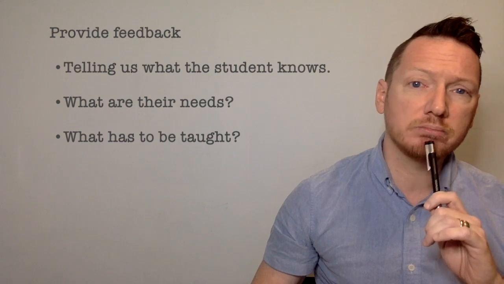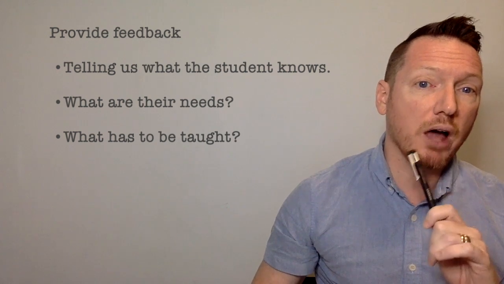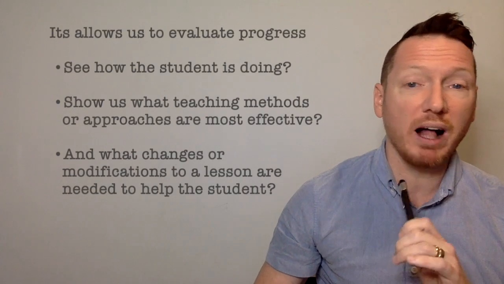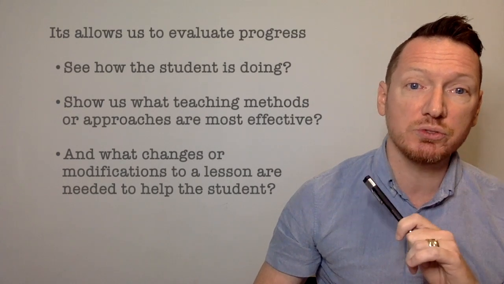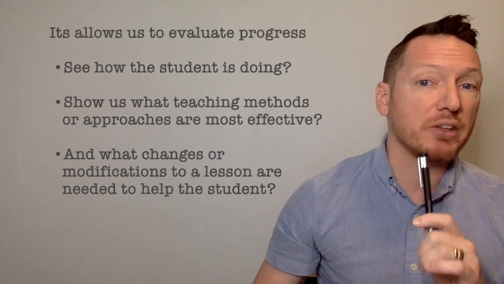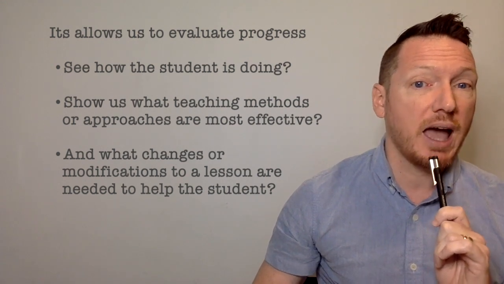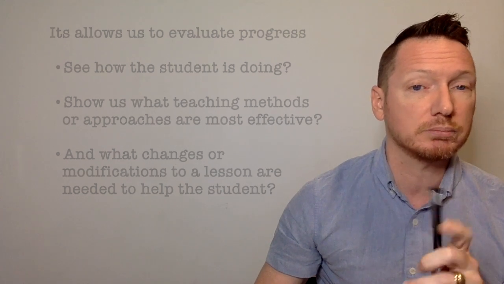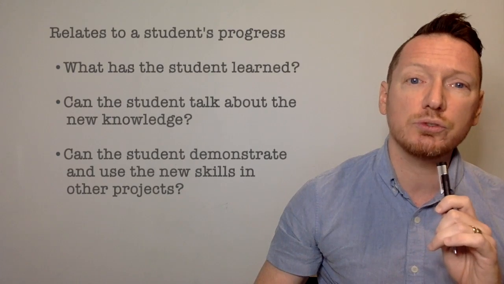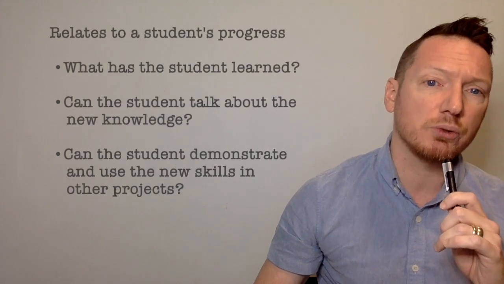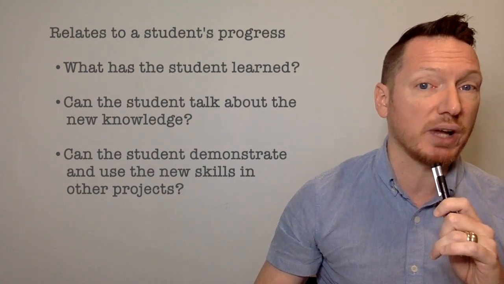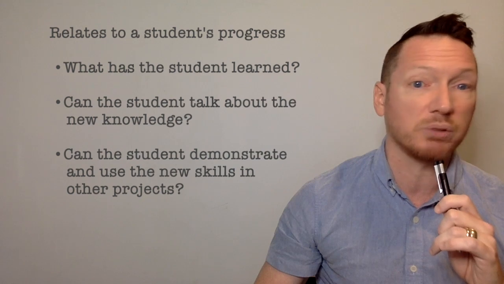When assessment works best, it provides feedback, telling us what the student knows, what their needs are, and what has to be taught. It allows us to evaluate progress, see how the student is doing, show us what teaching methods or approaches are most effective, and what changes or modifications to a lesson are needed to help the student. It relates to a student's progress. What has the student learned? Can the student talk about the new knowledge? Can the student demonstrate and use the new skills in other projects?